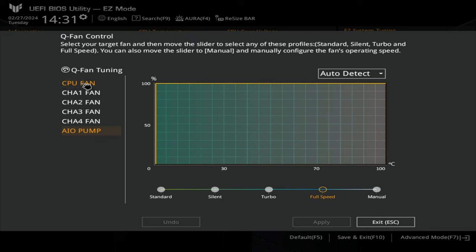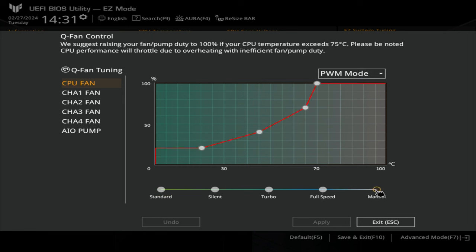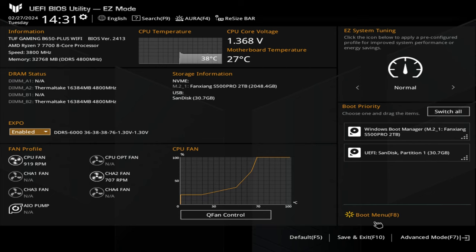Now, in these sections, you can also adjust your profile for your curves. We've done a dedicated video on that, so I won't go into too much detail, but essentially you can go into manual and you can move these sliders around to get your desired fan speeds, depending on noise, temperature, etc. When you're happy in there, you can click on apply, and then we can come out of there. So that's the real basics.